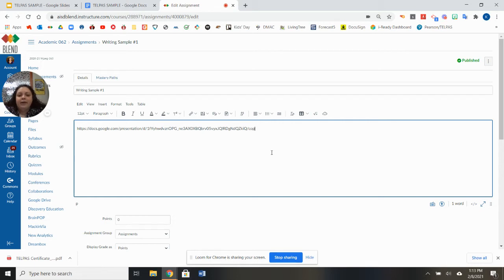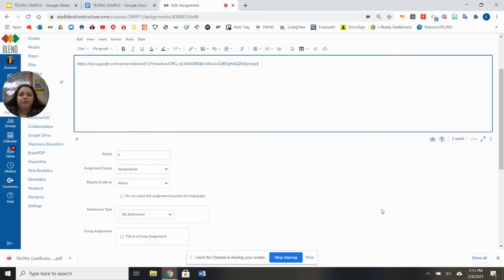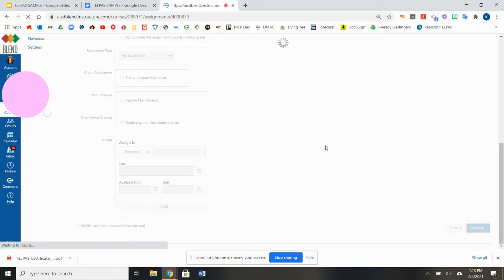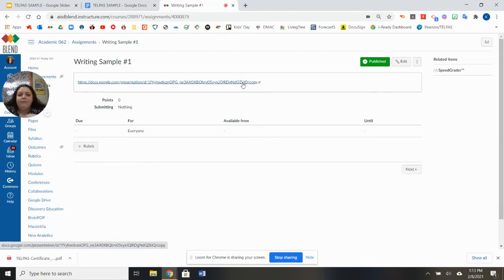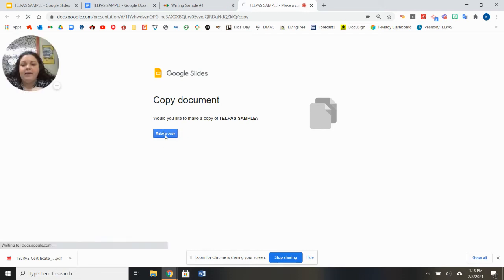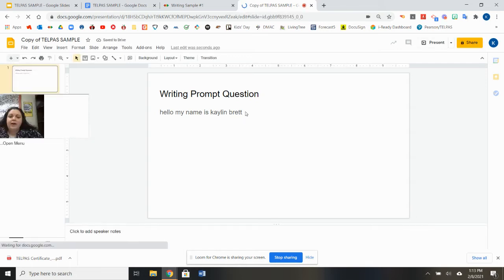Remove edit and write copy, and this will automatically force students to make a copy. So again, when you put that link in, you backspace to edit, and if you put copy, it's going to force your students to make a copy.